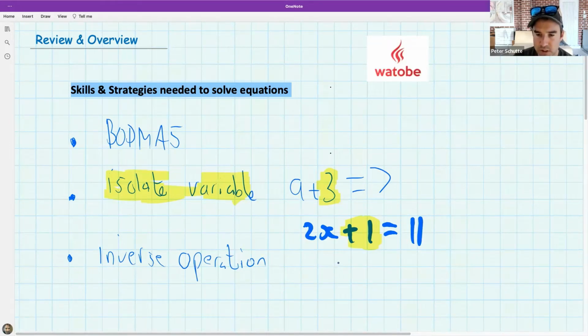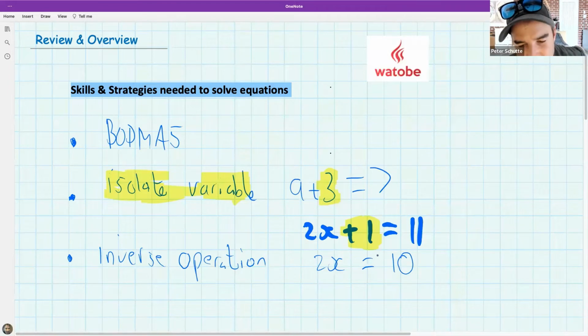And so what I'm going to do, Sipe, is if I take away 1 from both sides, the left-hand side will become 2x and the right-hand side will become 10. Would you agree with me? Now, did you notice how I was a little bit sneaky there? I didn't write the minus 1 on both sides, but I definitely did do it. You can see I took away 1. Now that's one of the things today we're going to start doing, where I'm going to say I do something, but then I'm not always going to write it, but everyone's going to see it. Okay, you've done perfectly well.